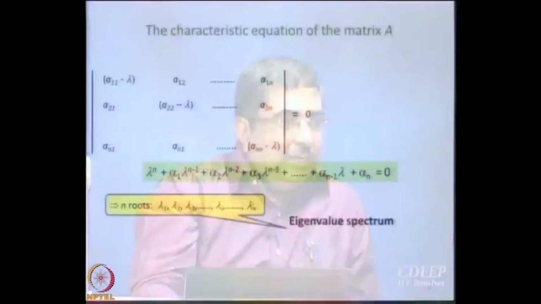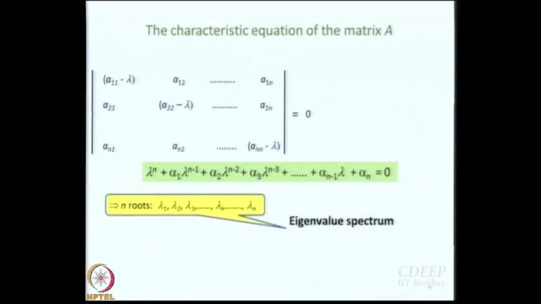4 terms, anyway. So, now these n roots that you get, they form what is called the eigenvalue spectrum, alright. So, for each of these n roots, you can write a matrix eigenvalue equation, okay. So, now it is better to add a subscript to the matrix eigenvalue equation and write it as A xi equal to lambda i xi, okay. i denotes which root you are working with.